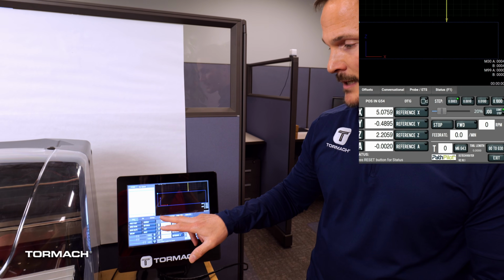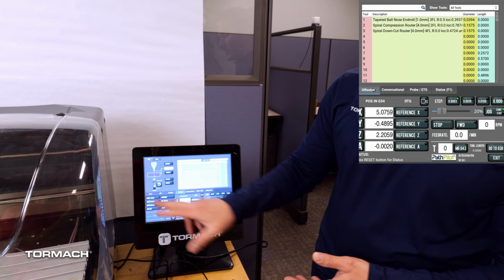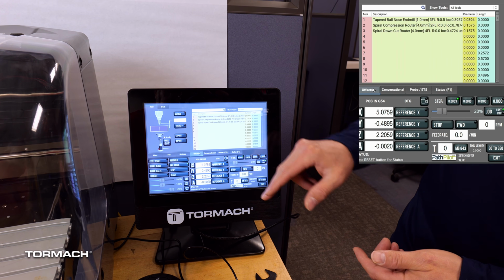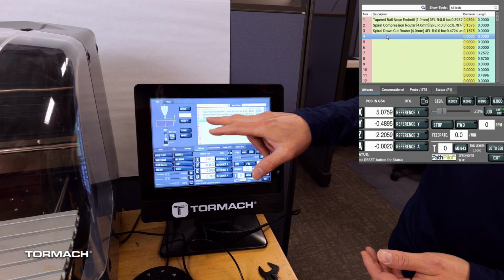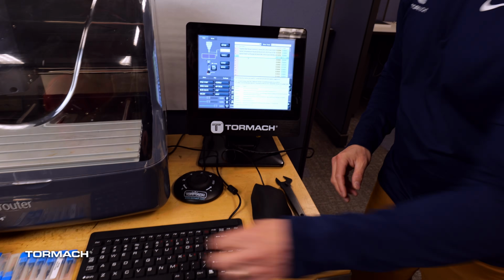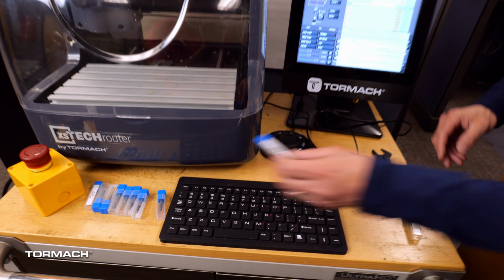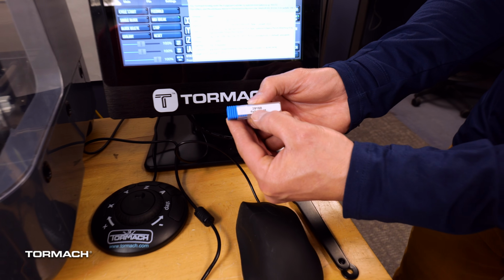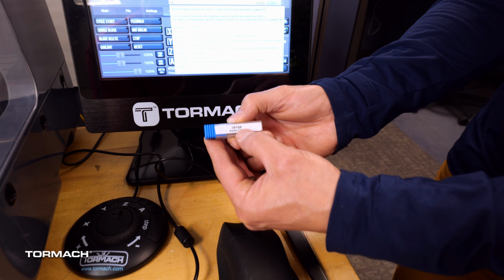Now, if this is the first time you've ever used your machine, you may want to set up your offsets. You can do that by setting up your tool offsets by going to the Offsets tab. I now have all of my tooling here. One thing I can do is just establish and go to tool number 4. And the xsTECH comes with a lot of tooling. So what I can do is grab the number off this tool. So I'm looking at 39168.